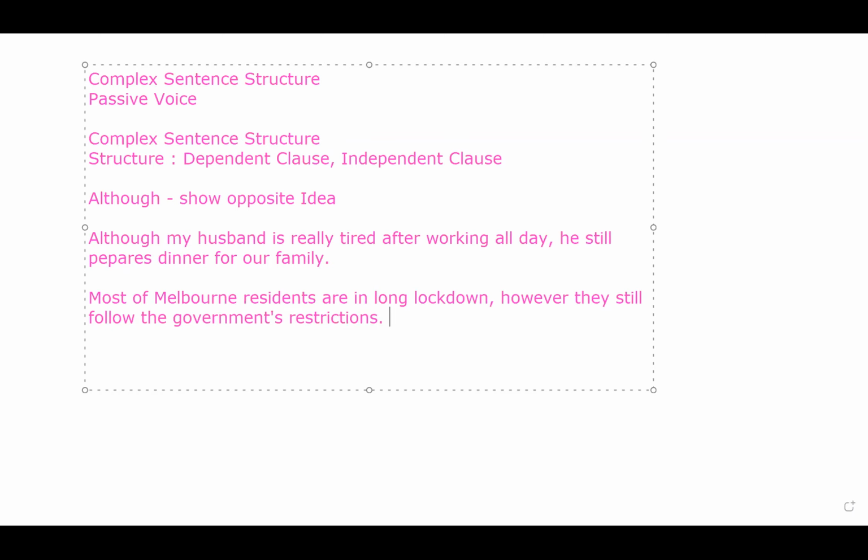So this is complex too. This is a complex sentence. No, this is compound, because it has however, so it's not complex. However is a conjunction, so it's compound. So for my memory, if I want to remind myself: whenever a sentence starts with although, that's a complex sentence. That is wrong. Just because it starts with although, it's hard to digest.